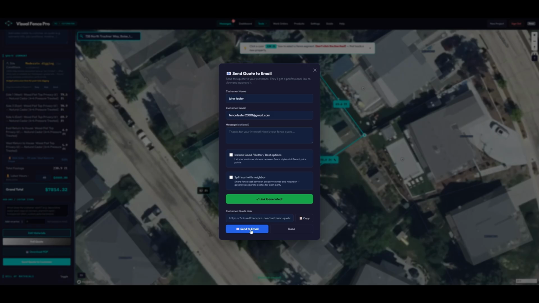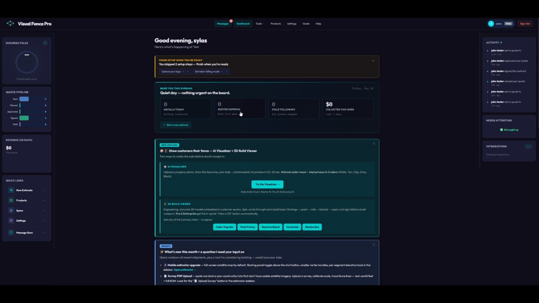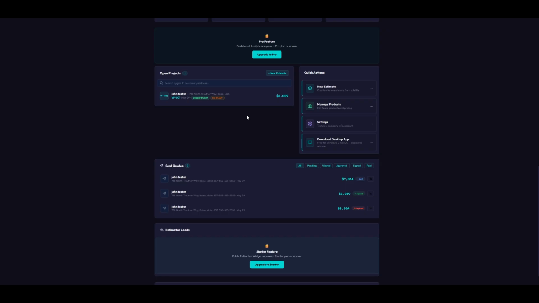Your customer gets a branded email with one link. The page walks them through 4 steps: view, approve, sign, and pay. They review the quote, click Approve and Sign, draw their signature, and type their name, then submit. If you've connected Stripe, a button appears to pay the 50% deposit by card right there.